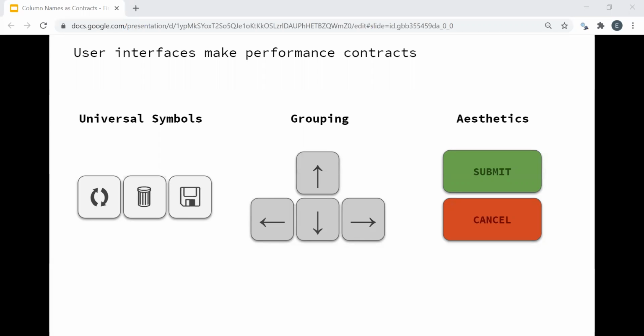User interfaces use a lot of very helpful visual clues to help make sure users do the right thing. For example, they'll use universal symbols, such as a floppy disk, assuming you're old enough to know what that is, to note things like what means save versus what means delete. We also have grouping of like things together, so users encounter similar or related functionalities at the same time, and aesthetics like colors to prevent us from doing stupid or careless things that we really shouldn't. And I think there's a good analogy here in the way that user interfaces encode intent, context, and warnings.